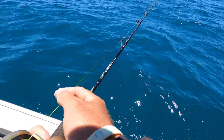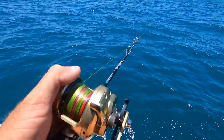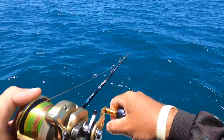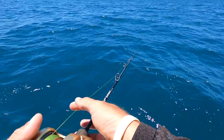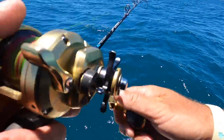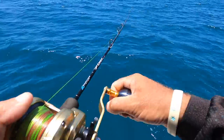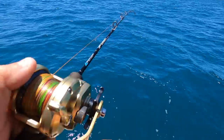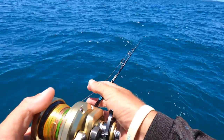Just on the initial drop, you probably can see I'm feathering the back of the spool there just to stop it from overrunning. I want it to get down as quick as possible so I can stay over the top of my jig. If I just free-spooled that, the jig would flutter the whole way, so it would essentially take probably double or triple the time to get down. So just that little tiny bit of tension can get your jig down quicker and get you in the zone.